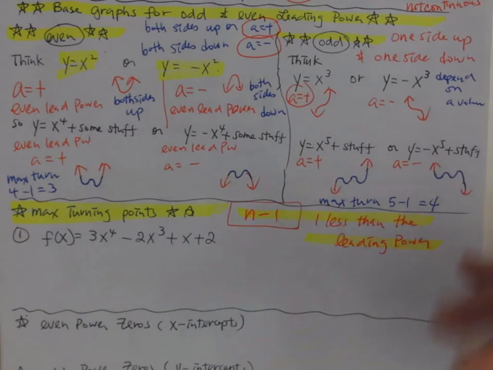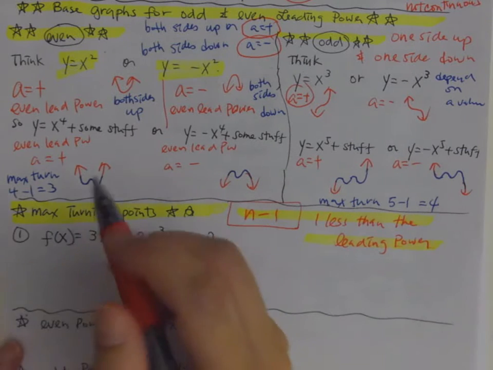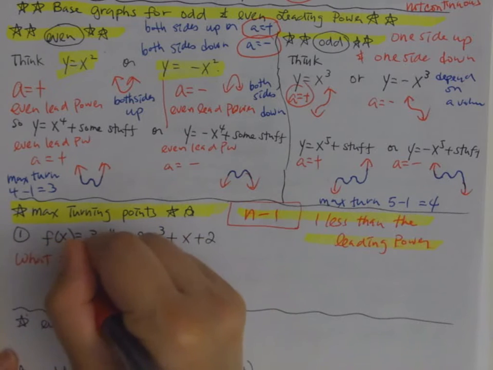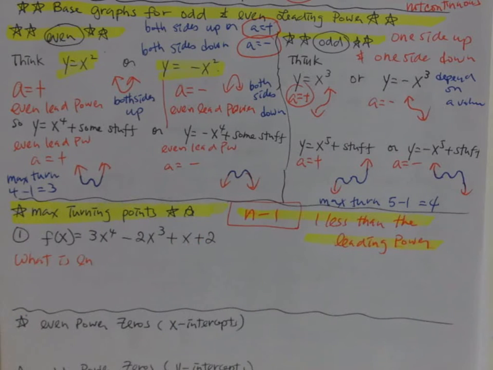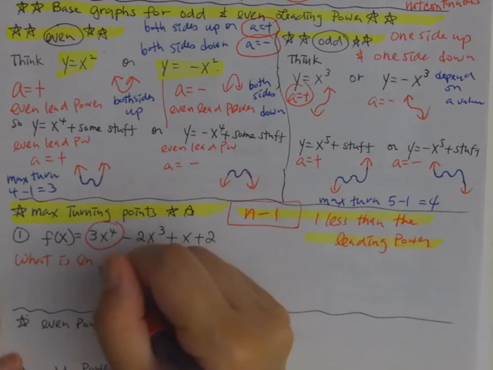The next part, let's just try this. They say you have f of x equal to 3x to the 4th, and so on. We don't really care about those, right? Because we just want the end behavior. So they're asking what is the end behavior. And you probably also want to be able to sketch the graph a little bit. Looking at that, remember we are focusing on the highest power term, which is the leading term, and the leading coefficient, right? So looking at here, which one has the highest power? The highest power is this one. So what is the end behavior?